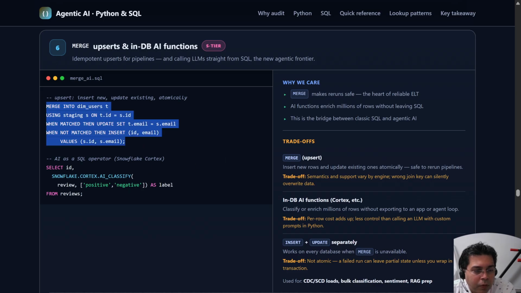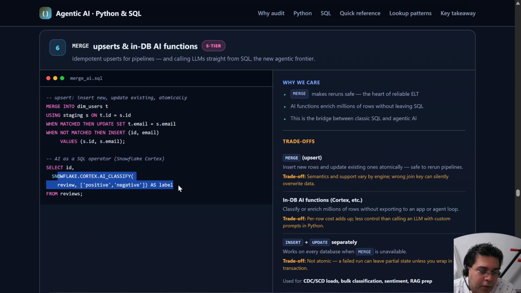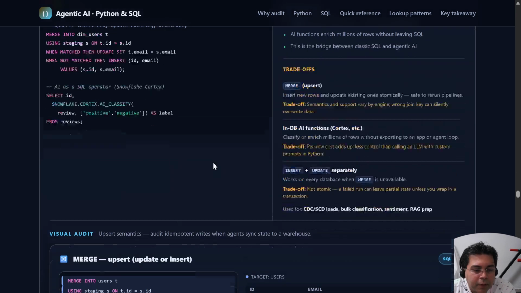And also I want to say that for Snowflake, they have created certain inline calling of AI agents, which will do that LLM calling and produce the output inside the SQL statement, which is interesting to know. So Snowflake Cortex, I want to show you. So if you see this kind of thing, it's actually calling an LLM inside the SQL. Okay, interesting idea. So let me first show you this part.